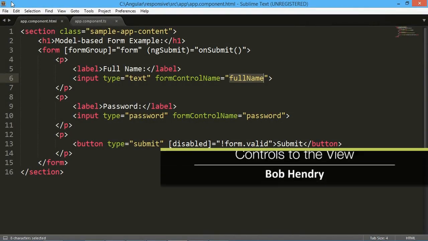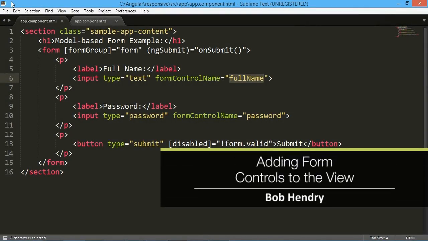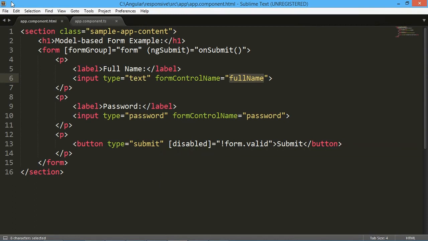In Angular, when using reactive forms, of course we're going to need to have elements. Elements are really considered objects. What we're going to do in this video is I'm going to show you how you could add elements to a reactive form. What you see in the overhead is the HTML or the view for the application.